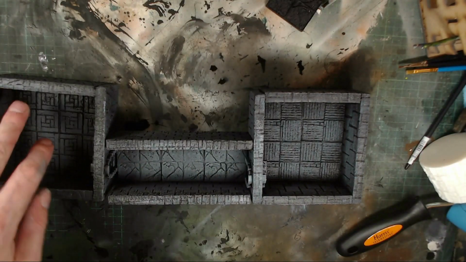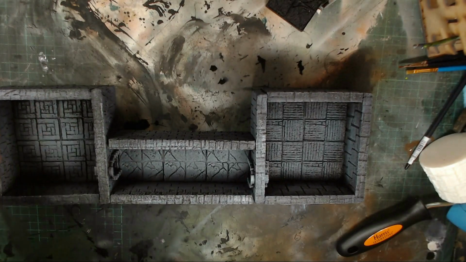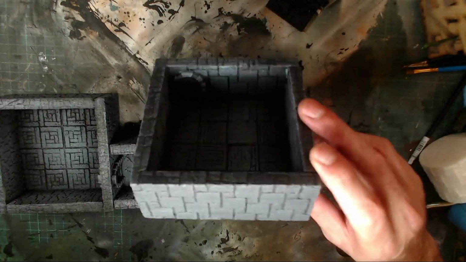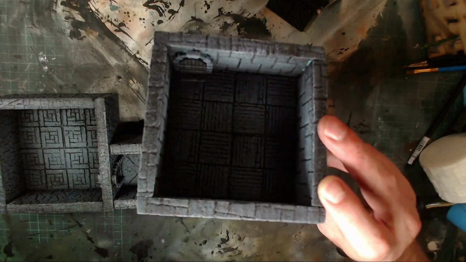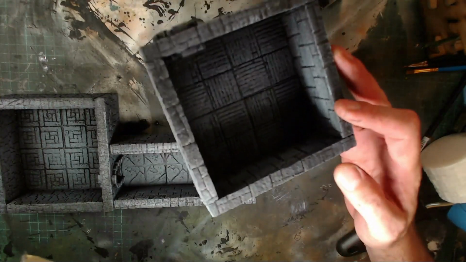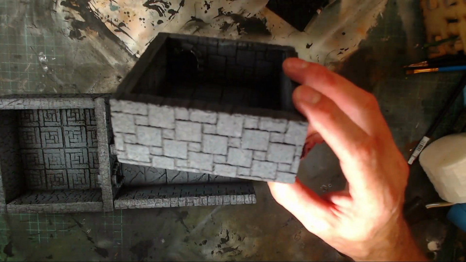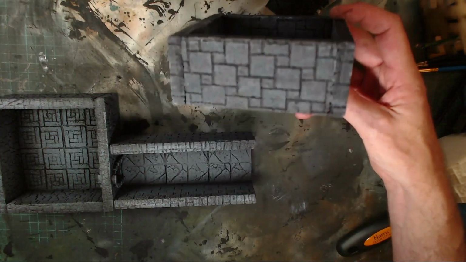I'm working on some torches in little sconces and some empty sconces. I think they're called sconces, I don't actually know. See, obviously that's like a wood effect, so you'd be painting that brown, not just dry brushing it super quick.